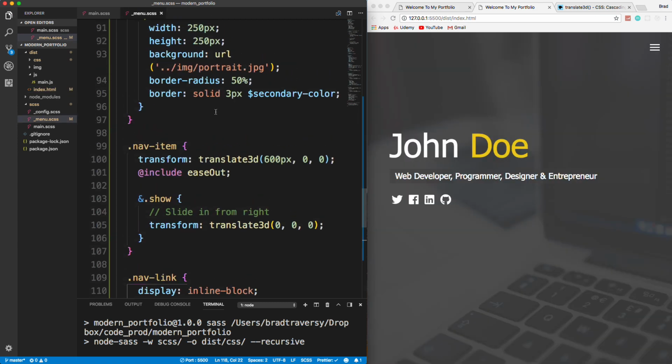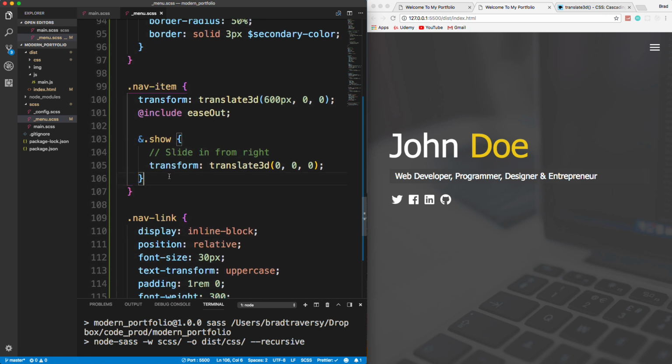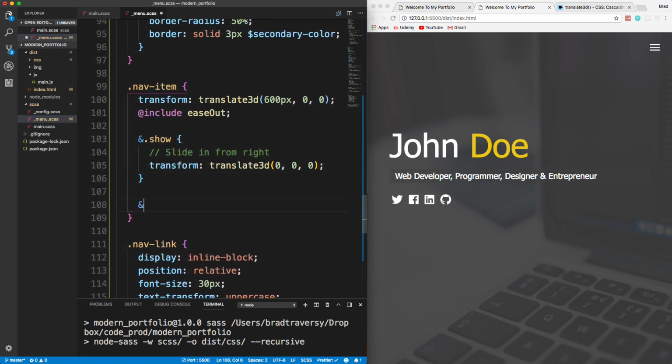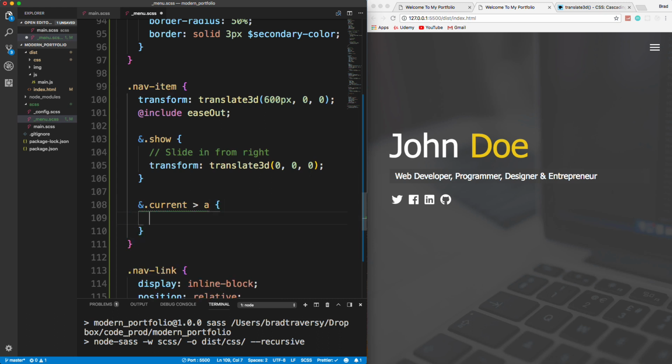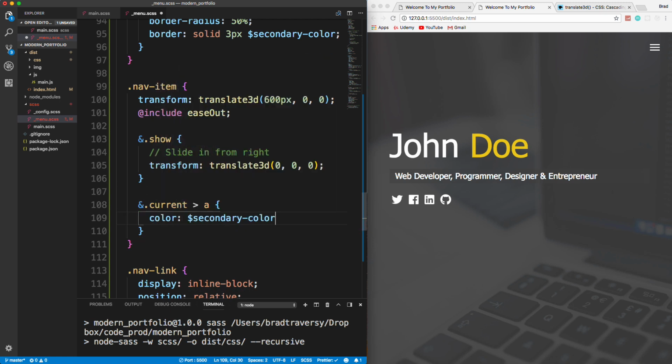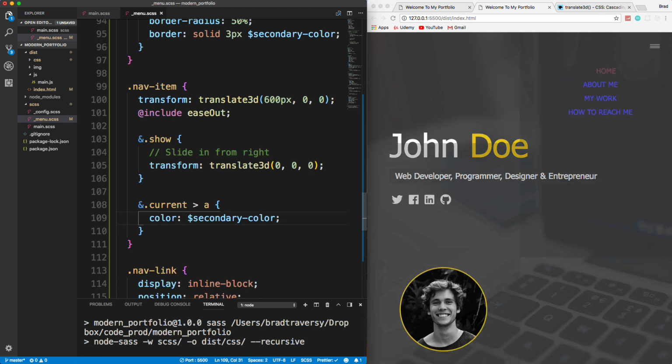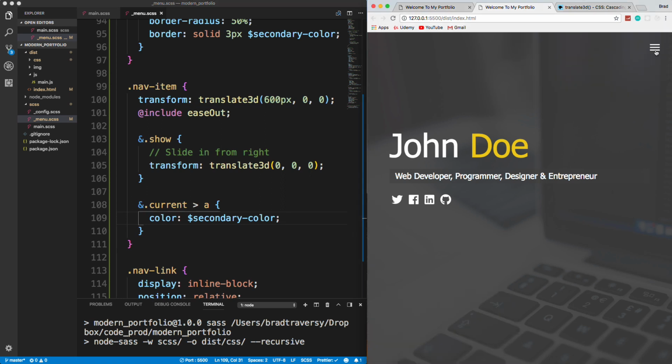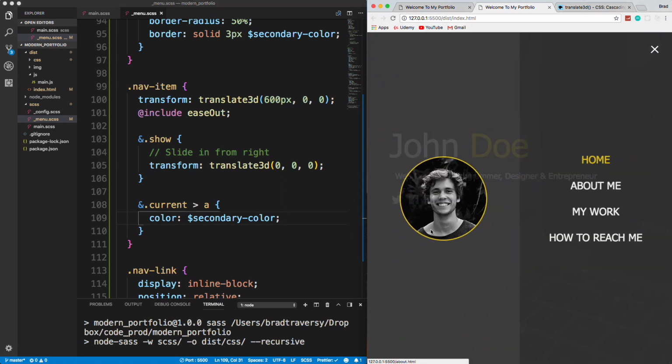And now we'll go back here, and for nav item, let's go down and say ampersand dot current, and inside that the link is what we want to actually color. So let's see, we want to say color, which will be secondary color. All right, so let's save that and check it out. Okay, so now the home is yellow.